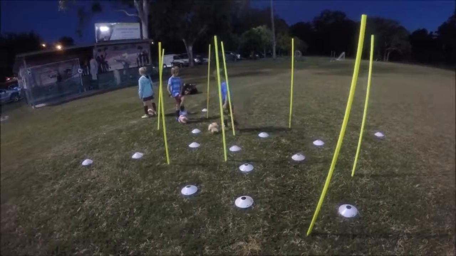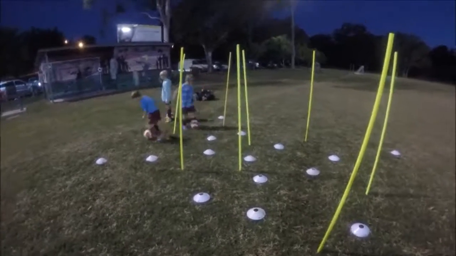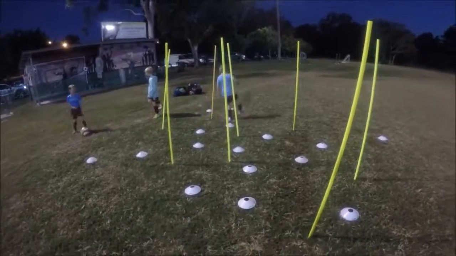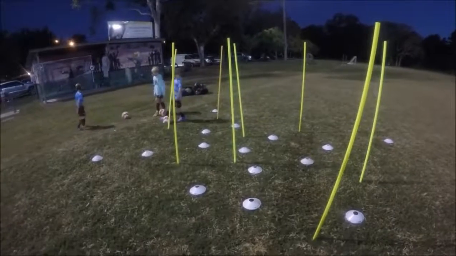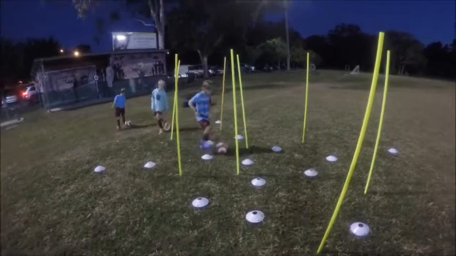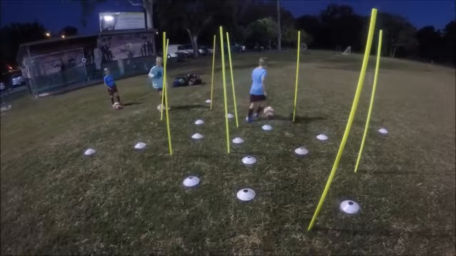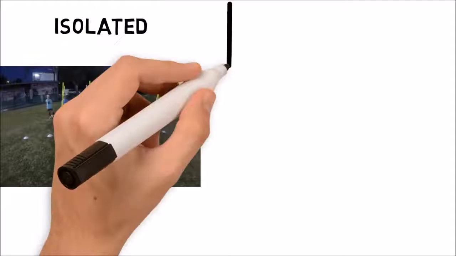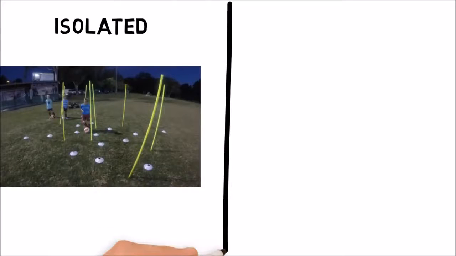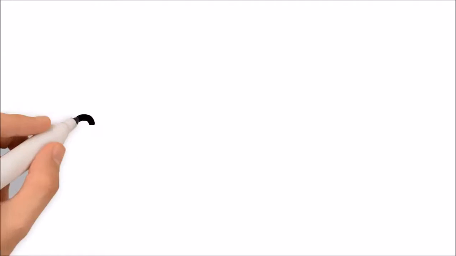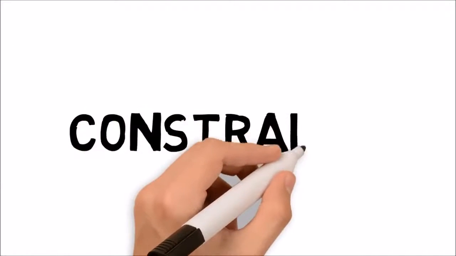Ultimately, what we can see is players perceiving and acting with reference to the poles and cones and also the explicit instruction given by the coach, both things which are never present in the game. Here is an example of a constraints-based ball mastery activity, using an opposition player as a point of reference.